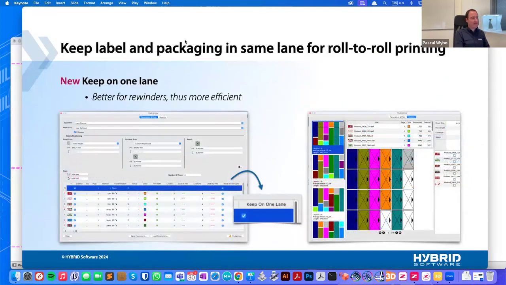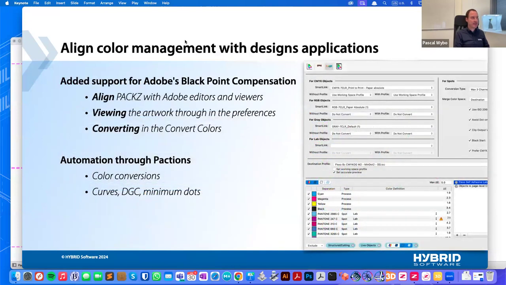The fourth topic that I would like to cover is the color space option of PACKZ. What we've done as well is align our color management with design applications. One of the most requested options was Adobe's black point compensation, because that gives you the ability to align PACKZ with Adobe editors like Illustrator and InDesign. That means we can influence the viewing, and we can also do our conversion of colors more in line for people that are used to working with black point compensation in Adobe solutions.